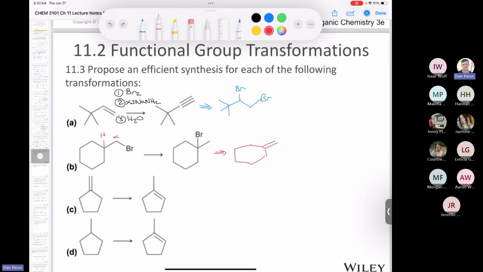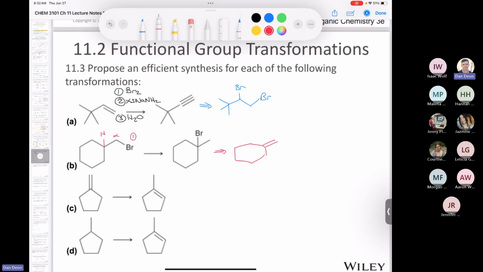And so I don't want to use a base like sodium ethoxide or sodium methoxide because that's going to do an SN2 here, right? I want to use a big bulky base like DBN or DBU or t-butoxide because that's going to suppress any SN2. And so we're going to put potassium t-butoxide. And again, if you wanted to put DBU, DBN, that's totally fine. And so that would give us the alkene. And then all we have to do is a Markovnikov addition of HBr. So just a two-step process here.